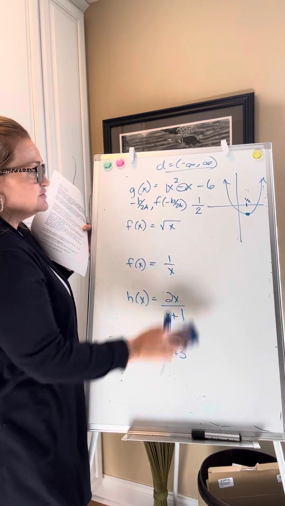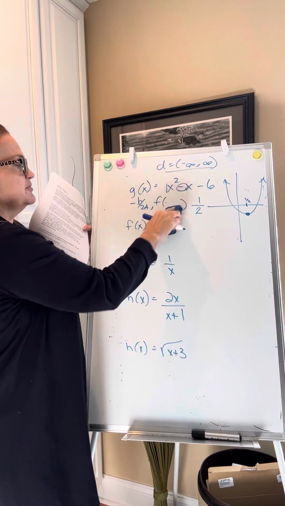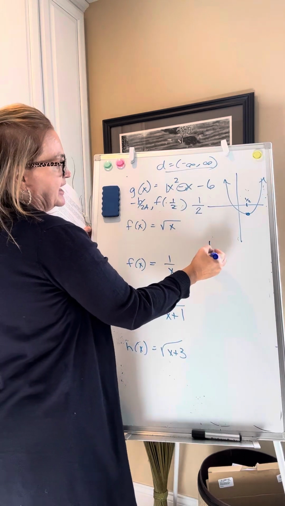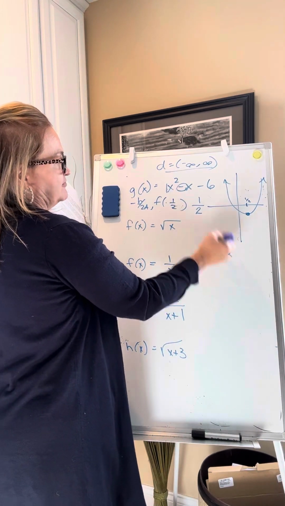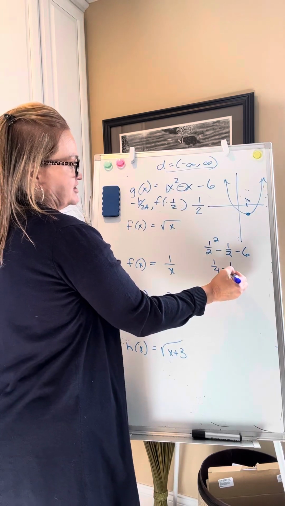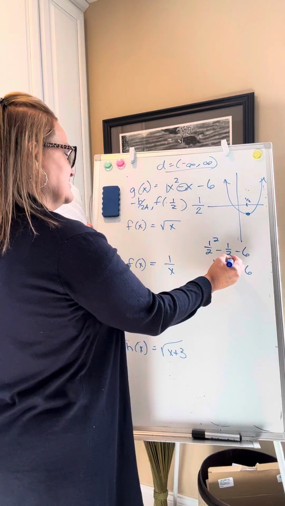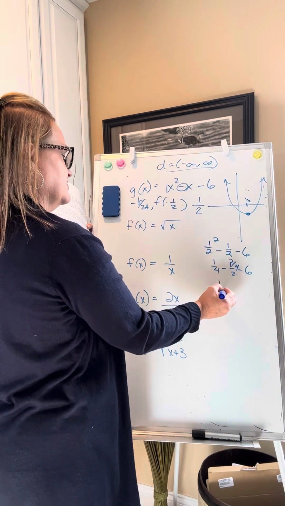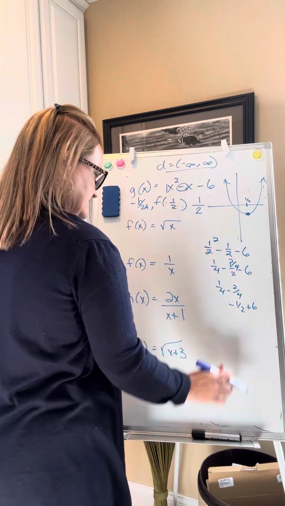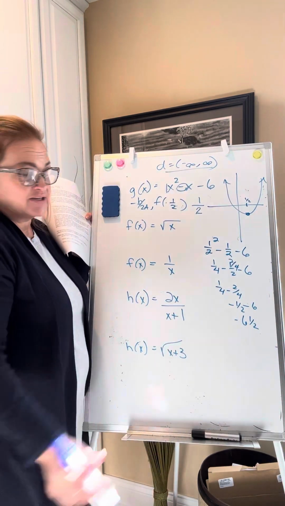So what I have to do to figure that out is I do f of what I just found, 1/2. I plug 1/2 back into the function. So it'd be a half squared minus a half for that x minus 6. So I've really got myself in trouble doing fractions and all of that. So what is that? Let me see. That would be the same thing as being 2/4. So a fourth minus 2/4 is negative a half minus 6. All right, negative 6.5. Oh my goodness, sorry about that.